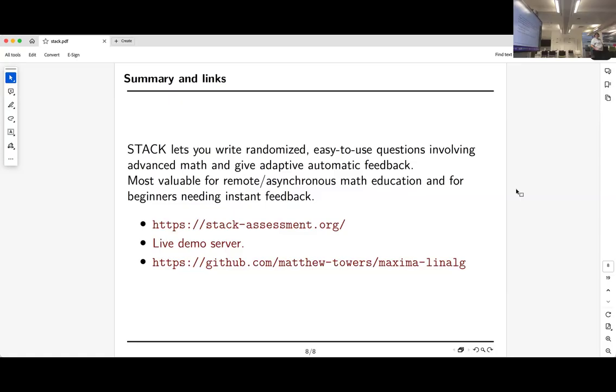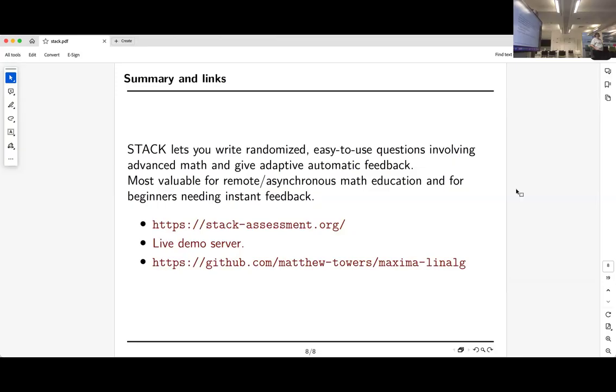They do the beginner things themselves, and then they get into a live teaching session with a tutor already doing more advanced problems, because they did all the basics themselves with Stack. So I think it's a really great tool for all the beginners' courses, which everybody hates writing questions for, really.